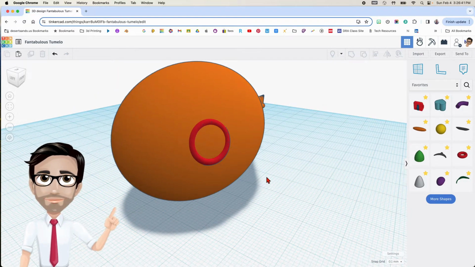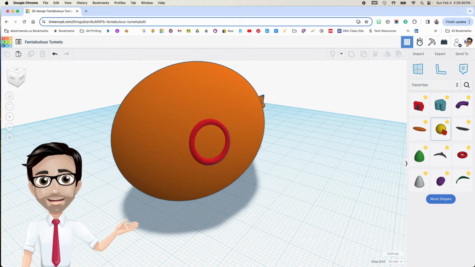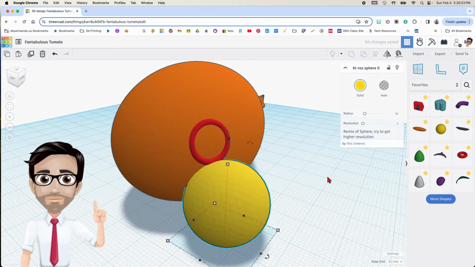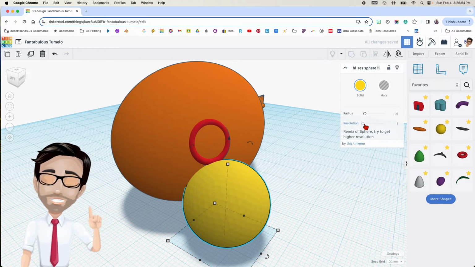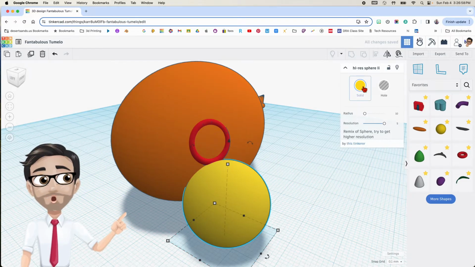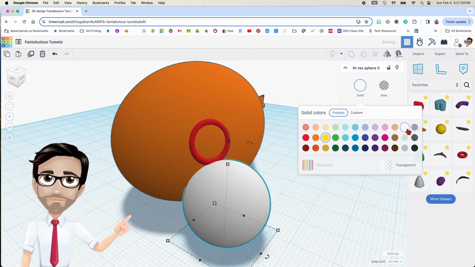And again, you get to mess with these afterwards and then make it look exactly the way you want to. So now with the other parts of the eyes, we're going to go with the high-res sphere. It's part of my favorites, but you would type in high-res sphere, or you can type in sphere and just find the yellow one. I totally recommend making these your favorites. That way you can get to them faster. I'm going to maximize the resolution. I'm going to change the color to white.